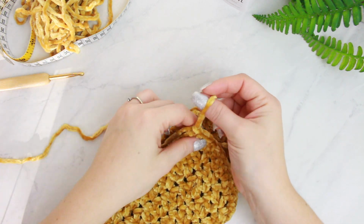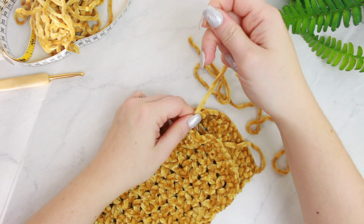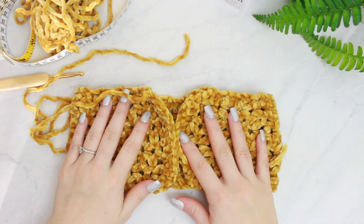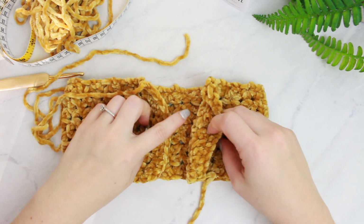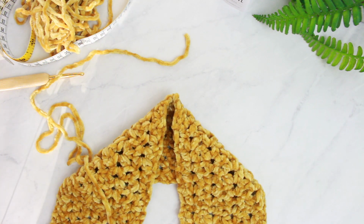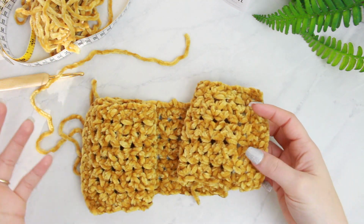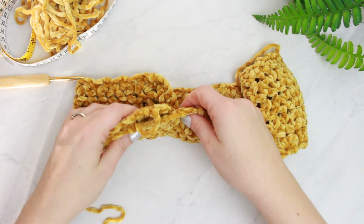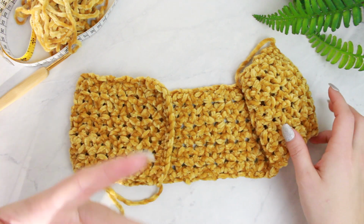And then I'm going to just fasten off here at the end. And now we can create the twisted detail at the front of our headband, which is super easy. So you want to make sure that you choose which side you want to be the right side. You can choose either because it doesn't really have a right or wrong side. The inside here is going to be the right side, and the one that is touching the table is going to be the wrong side.